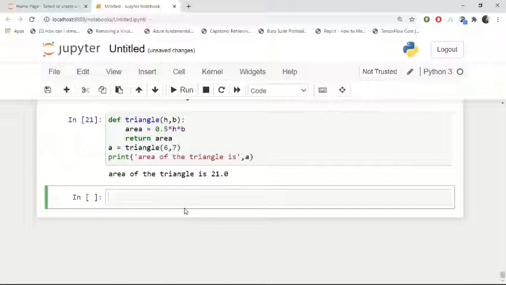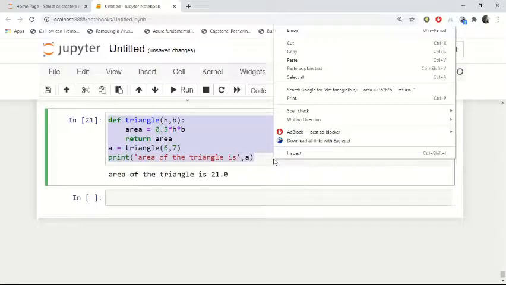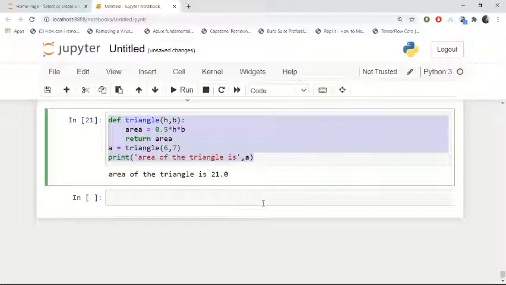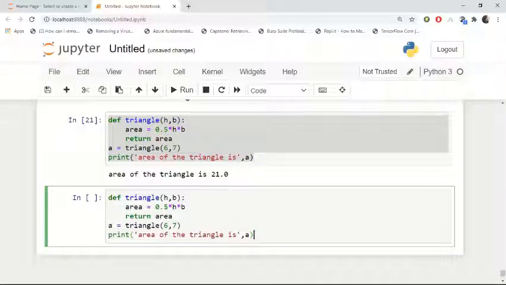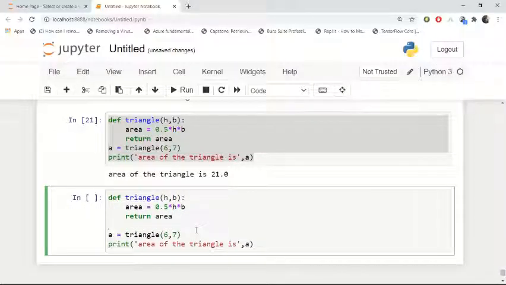Okay, now guys, let's say you have to take the input from the user, the same thing. So here we can do it like this. Let's do some changes. So I'm going to copy this, go down, paste it. Let's take the input from the user and then pass the values. So I'm going to write, let's say, x is equal to int input, enter the height of the triangle.